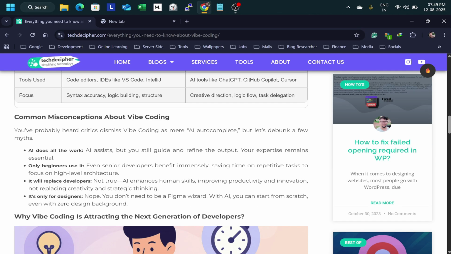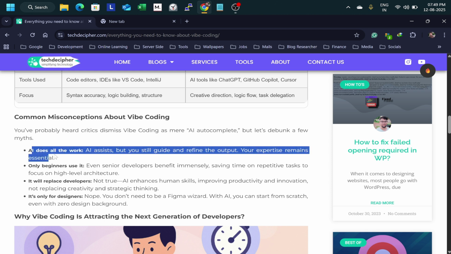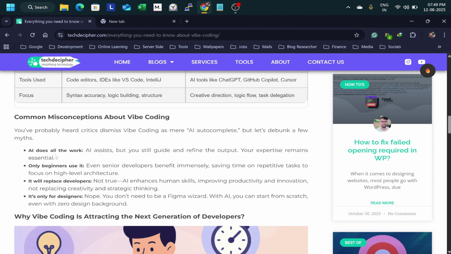Let's understand the common misconceptions about vibe coding. First of all, people think that AI does all the work. No, AI is a bridge between you and your task. It tells you what to do and maybe generates some code, but once AI gives you code, you definitely need to change it as per your requirement.